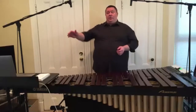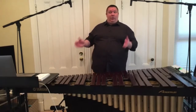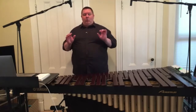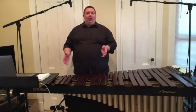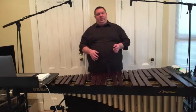I've been running some Zoom rehearsals with our marching band in hopes that we're going to be able to have a season this year. And one of the things that the pit is doing is they're working on stickings and four mallet permutations and stuff like that on any hard surface, working on different combinations of things.